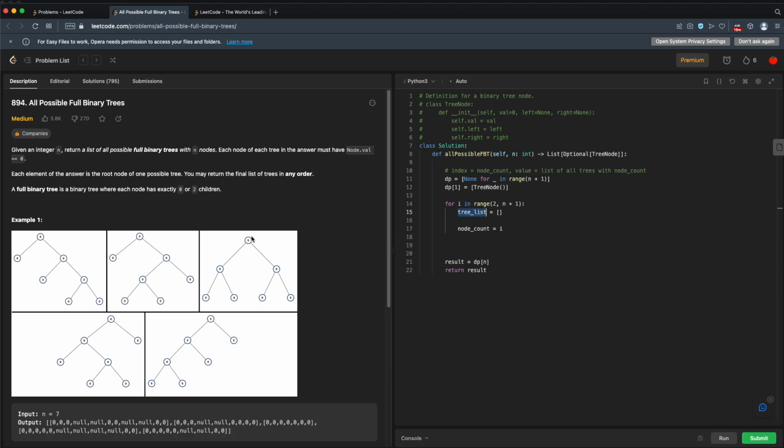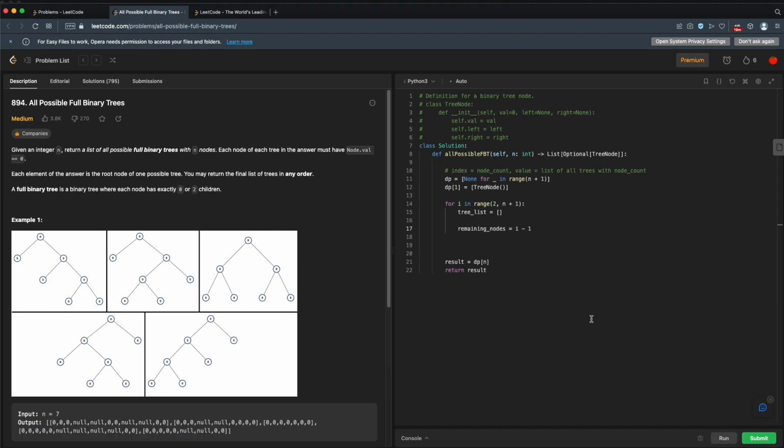And then what other trees can we build for our left and right children of this root node? All right, so the remaining nodes, let's actually call this remaining nodes. Well, we have i total nodes. One of them will be the root node.